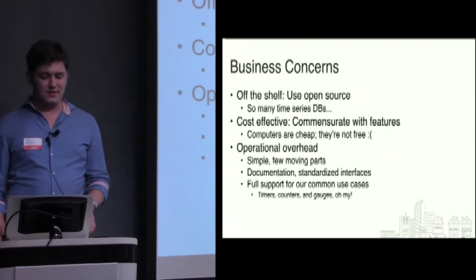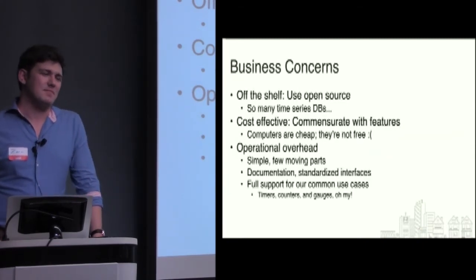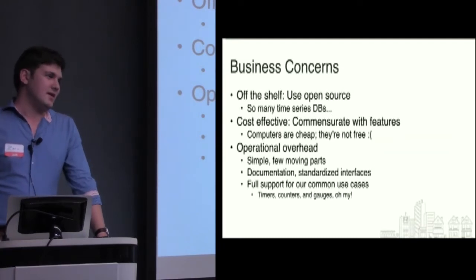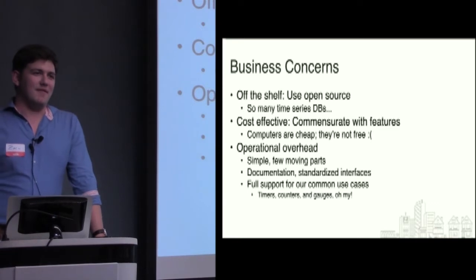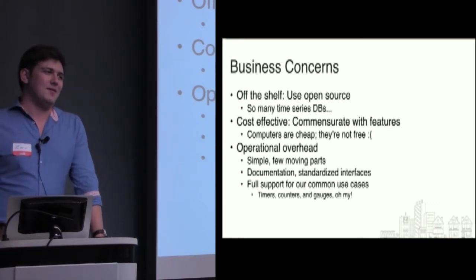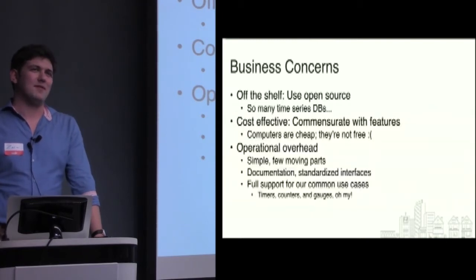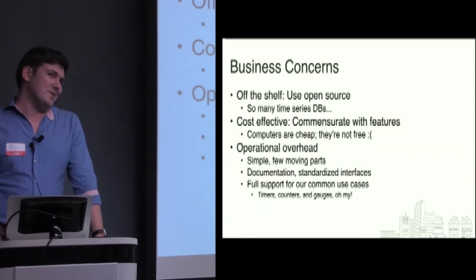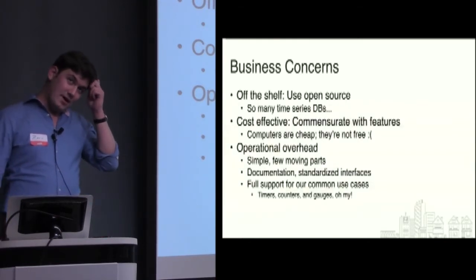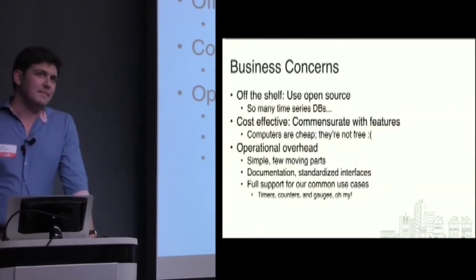There are a couple business concerns as well, like open source. It turns out if you read Hacker News for more than a month, there's a new time series database about every 2 or 3 days. And they're all different, and they're all pointing fingers at all their friends and enemies and saying how they're so much better than whatever was the flavor du jour last week. So that's all no bueno. So you got to pick one, and you got to pick one that is actually reasonably cost effective, because computers are not free yet, much to my chagrin.